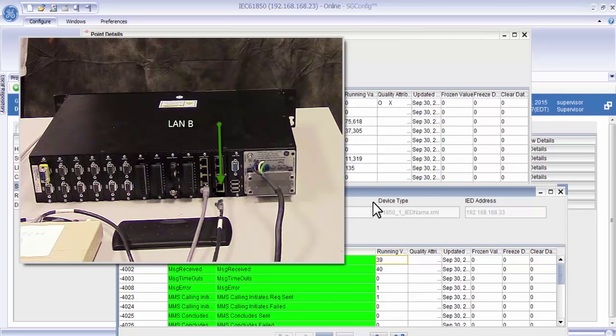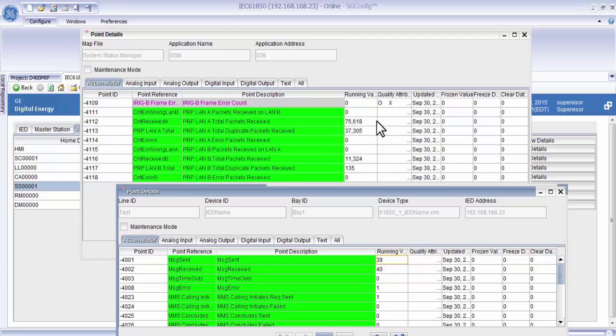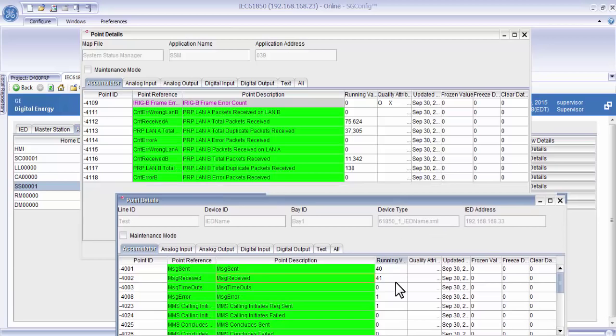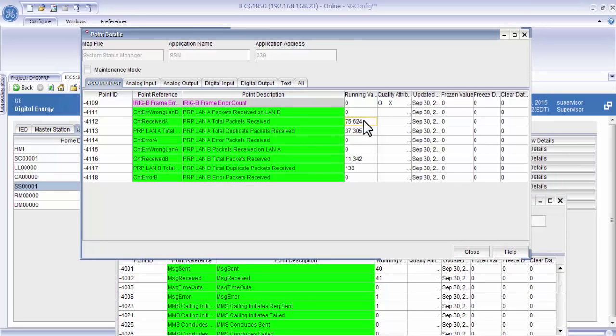So you will see that LAN A would start to increment again and LAN B will stop. Okay. Now LAN A is connected and LAN B is disconnected. This should start incrementing, and this should just pause because LAN B is disconnected.